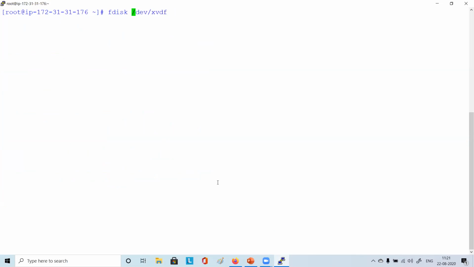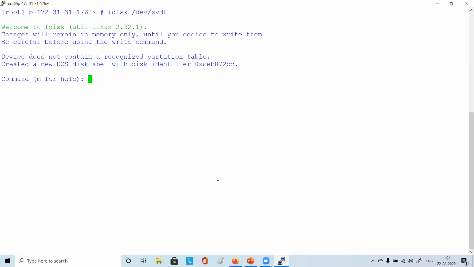fdisk /dev/xvdf. Can you run this command? Just press enter. It says the device does not contain a recognized partition table.